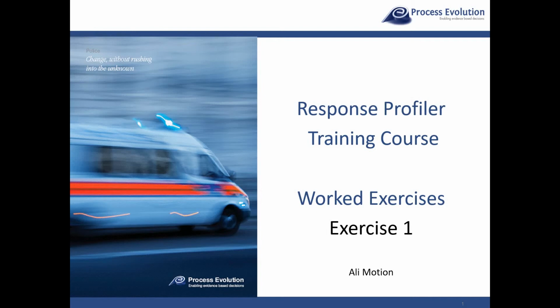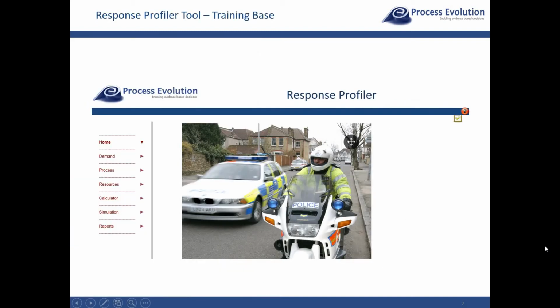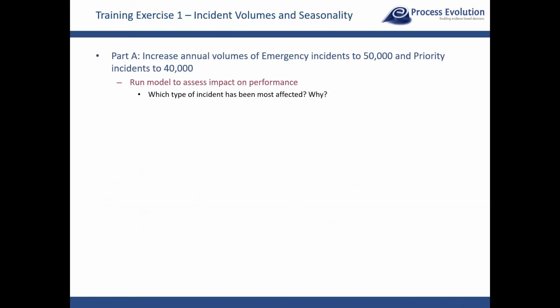Today we're going to go through some of the worked examples, and in this presentation or video we've got exercise 1. So the first thing to think about when we're looking at the Response Profiler is opening up the training base file. It should look like this, and you're looking for the file that's called training base. The first exercise asks us to increase the volume and seasonality.